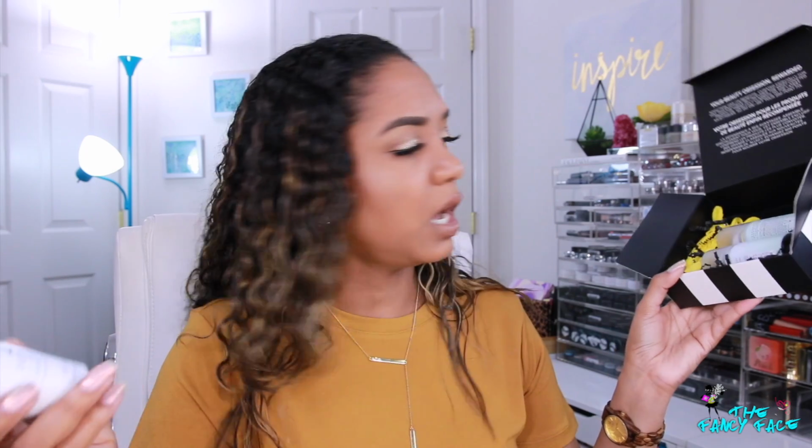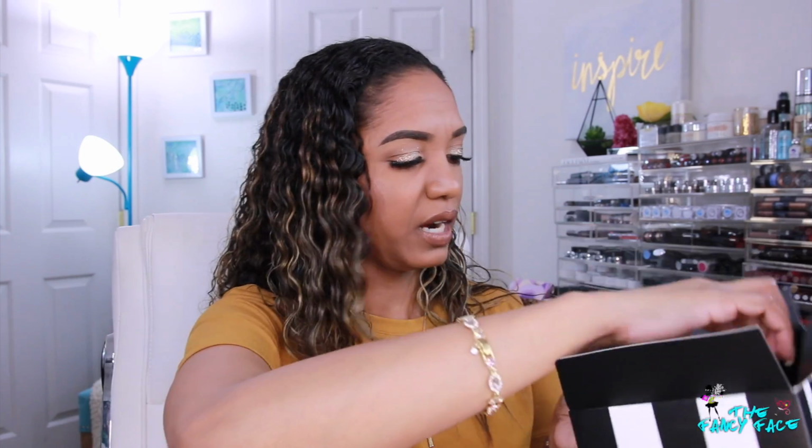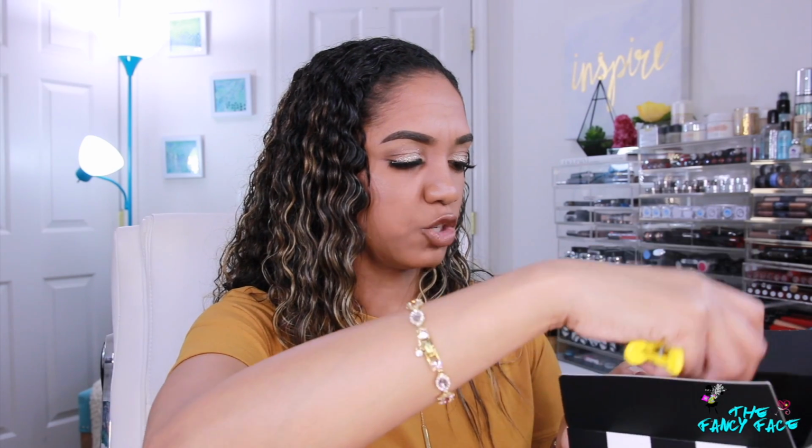So I got this Dry Bar set. It has a dry shampoo. This is their detox dry conditioner. Really? Dry conditioner? Okay. It's a dry conditioner, so alright. Then they have, of course, the dry shampoo. And then they have this Triple Sec 3-in-1. It texturizes, amplifies, and refreshes. So there are 3 little sprays here. And I'm figuring I can use these when I travel. And they have little hair clips in this set.